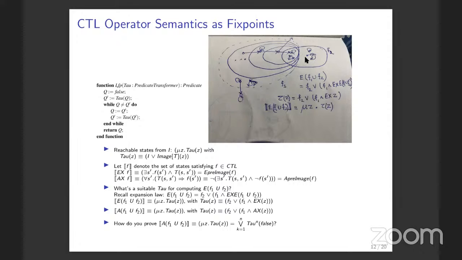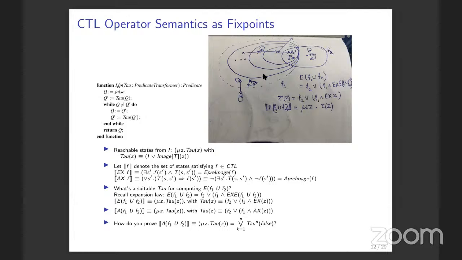How do I? So what I'm saying is tau 1 is F2. You're saving that. What is tau 2? It is the union of this concentric circle, the first circle here, and F2. The third thing is tau 3, the second concentric circle union with F2, and so on. So you have BDD representations characterizing those states.